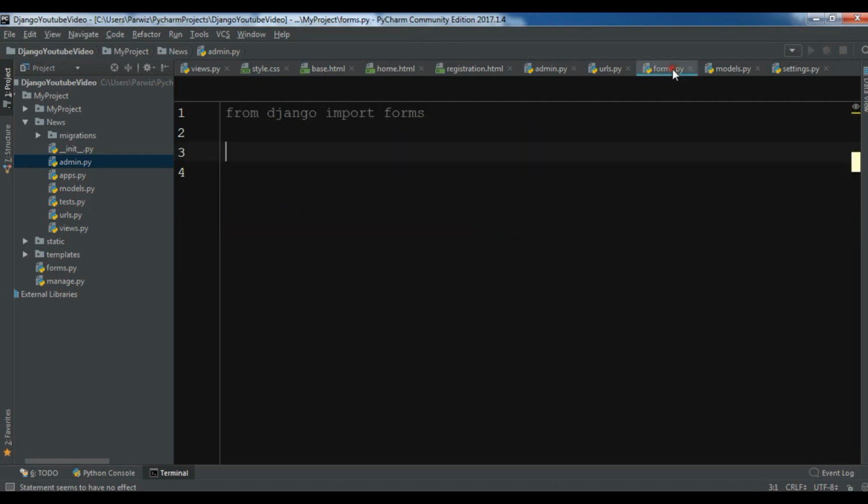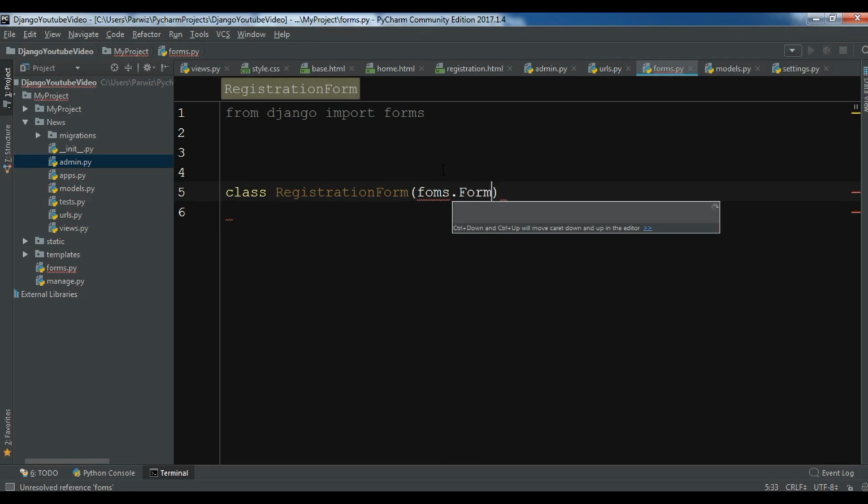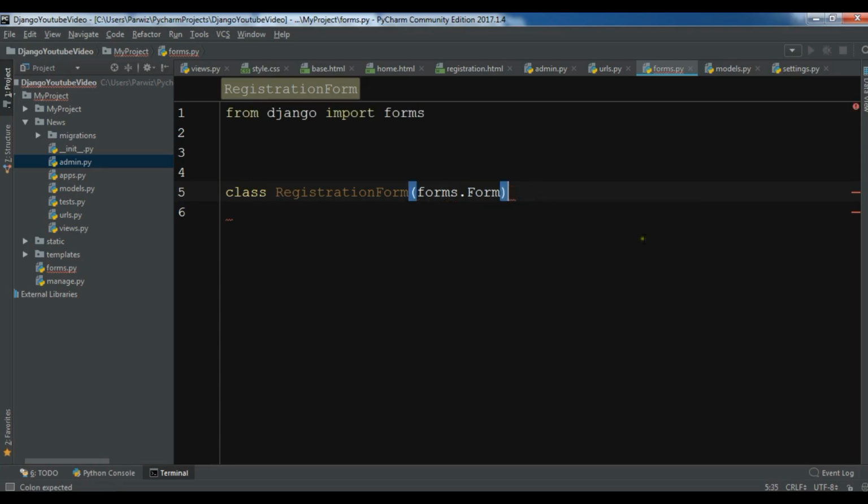I'm going to open the forms.py, and first I need to create a class. I call it a registration form. So now it should be forms.Form, not forms but forms.Form.